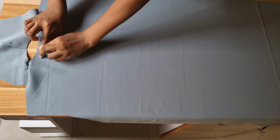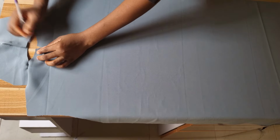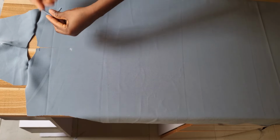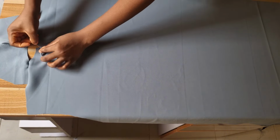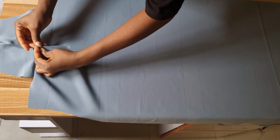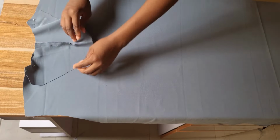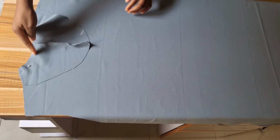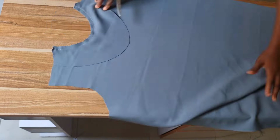You place it ½ inch close to the edge of your neckline. You can see me marking the ½ inch for stitching down. So you place it just after the ½ inch, pin up, and then you can now use the interface to give it a permanent stitch round about. And that's basically that about the interfacing. After taking this to the sewing machine, you guys, this is what we'll have.